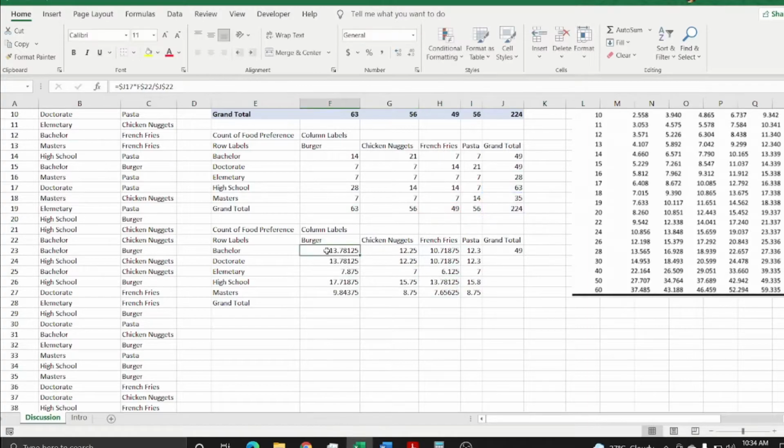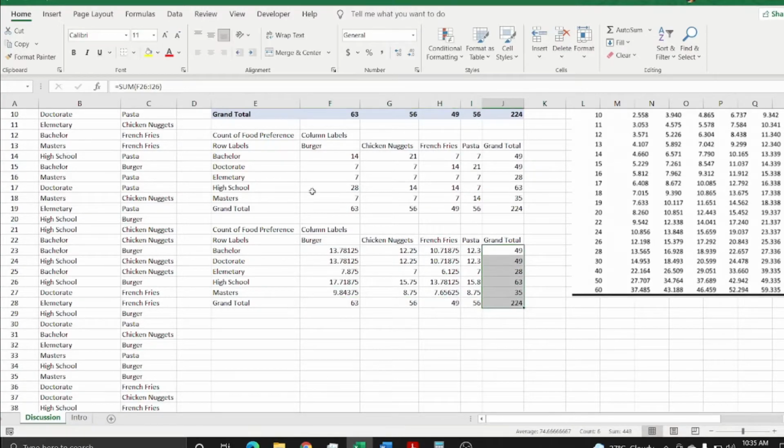Remember that you have to put the dollar signs strategically before the letters and numbers in the cell. So it's the grand total here, auto sum, and then there you go.